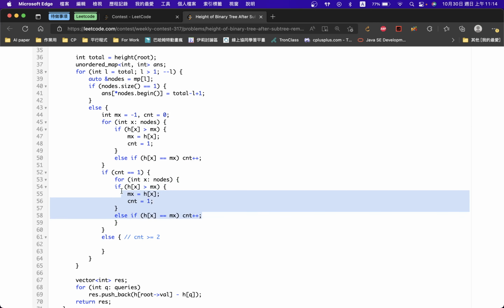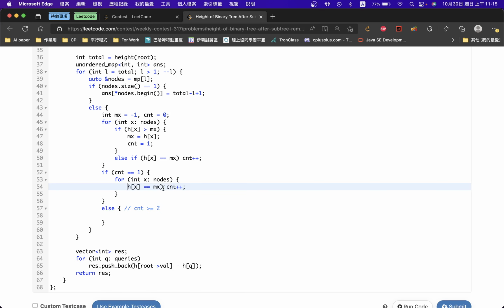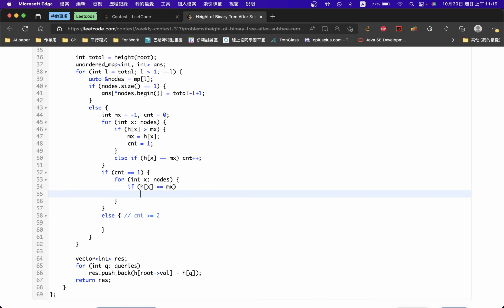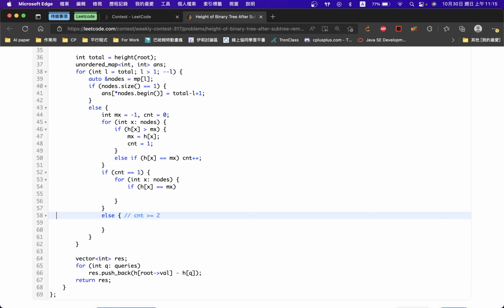So we only care that for this node, if the height is the maximum, it means this is the critical node, and the answers, else we don't do anything. No critical node. So do nothing, right? So this will be answers. X should be total minus, add 1.